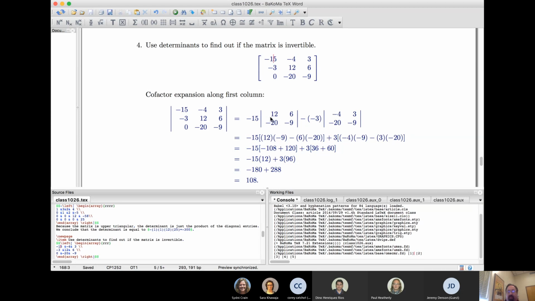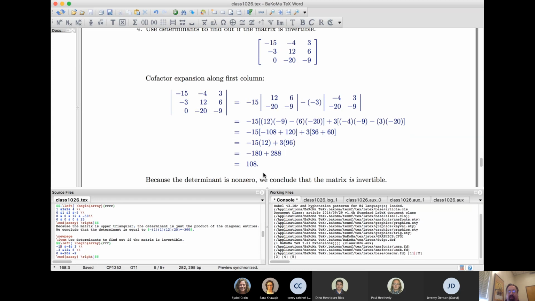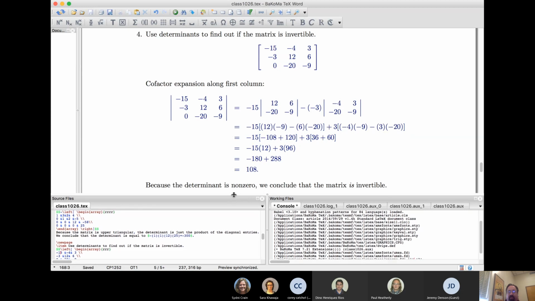So here I have, this is what cofactor expansion gives me. So now it's just a matter of working out these 2x2 determinants that I get. So I'm using this 2x2 determinant formula. So multiply the diagonal entries minus the product of the off diagonal entries. And that's what you see here. And then again here. So after grinding out all the arithmetic from here, we get 108. So that tells us that the matrix is invertible, just because it has a non-zero determinant.